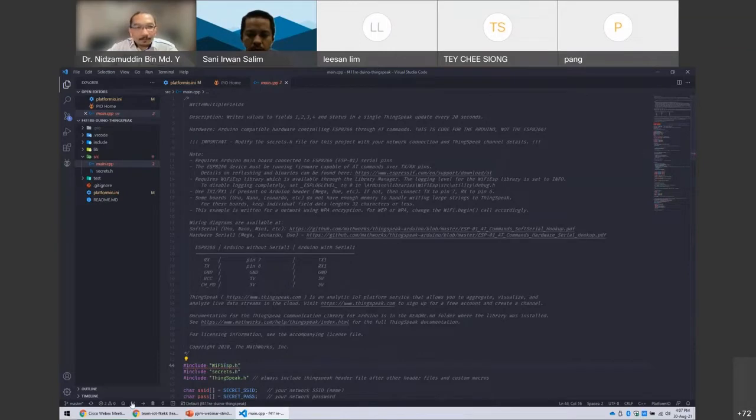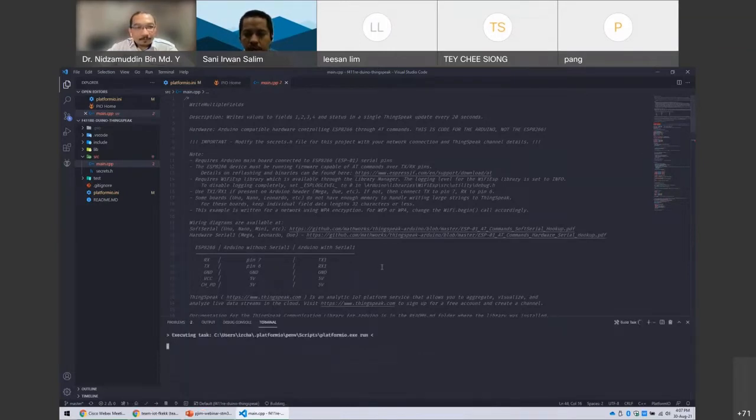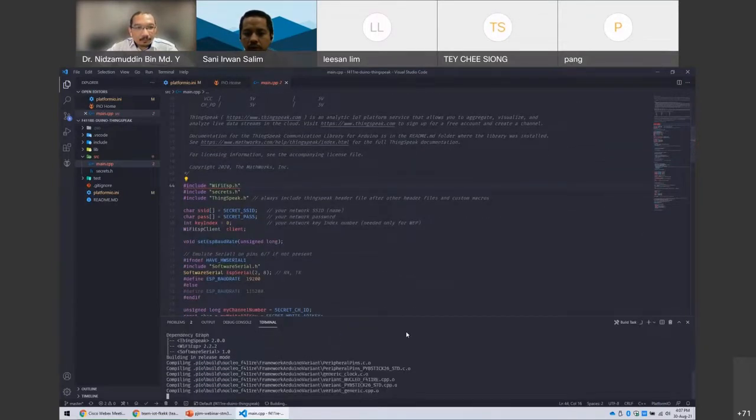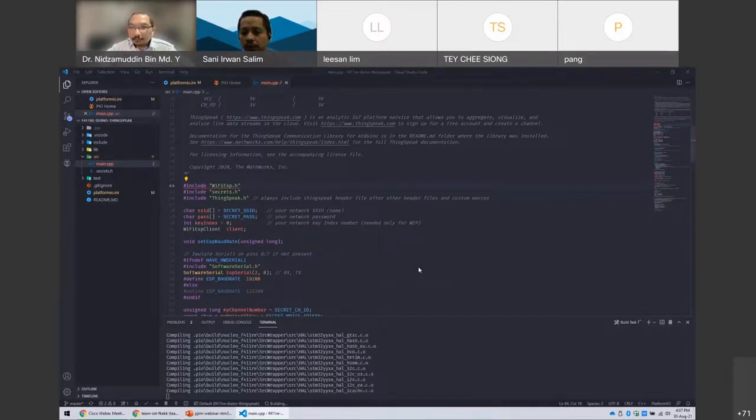So we compile. Here it will populate all the libraries that are needed.